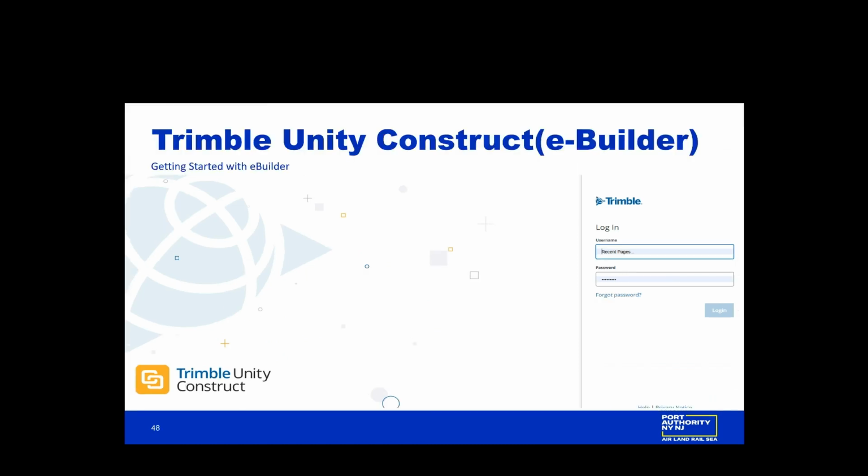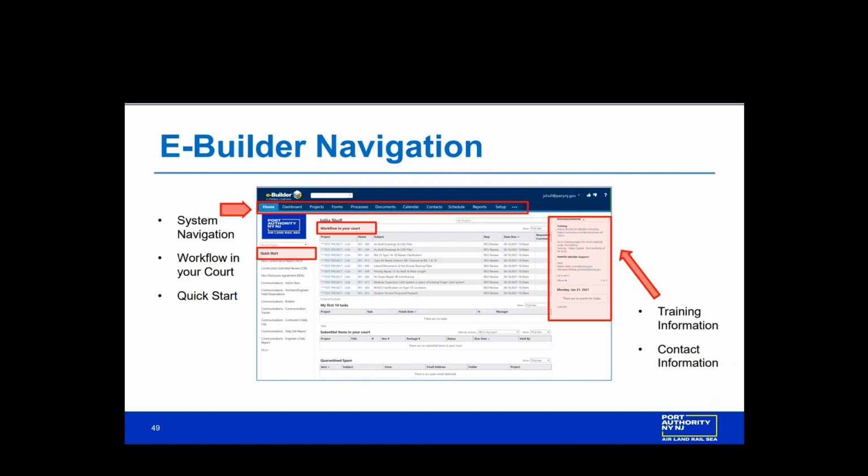Next slide. Again, your credentials must be input here. It should be the email that you provided to your Port Authority tenant coordinator, and the password is the one that you set the first time. If you have never set up your password, you might reach out to your tenant coordinator for a password reset so you can have the initial setup process.